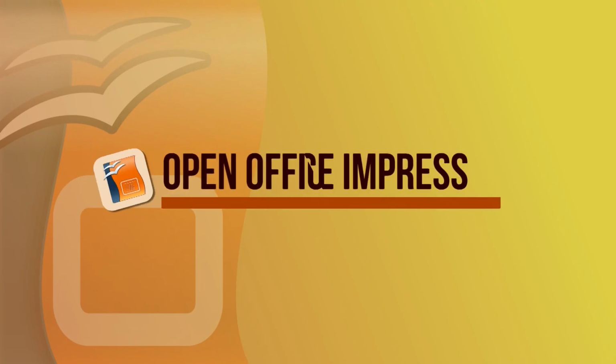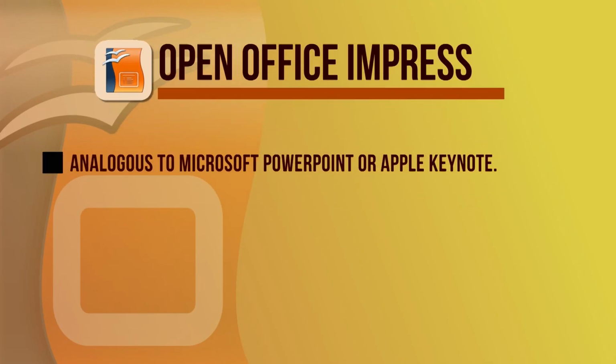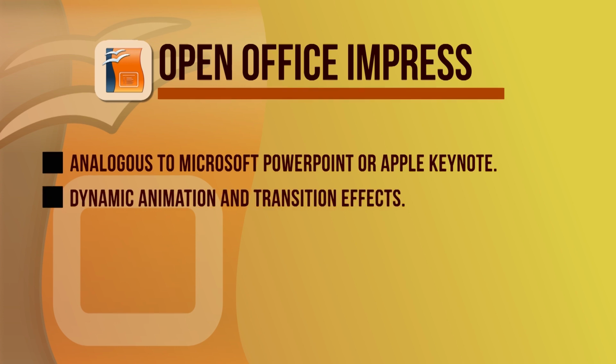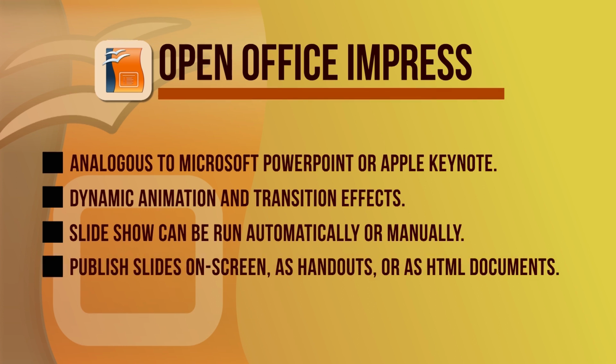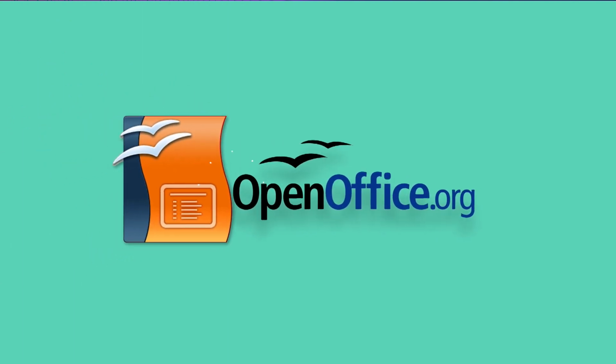Impress is the software which we will be discussing today. It is a presentation program analogous to Microsoft PowerPoint or Apple's Keynote. You can create dynamic effects using this presentation software, like animation and transition effects. It also allows you to rehearse the timing of your slideshow. It gives you a choice of running a slideshow automatically or manually. You can also publish your slides on screen as handouts or as HTML documents. So, let me show you how to make a presentation using Impress.